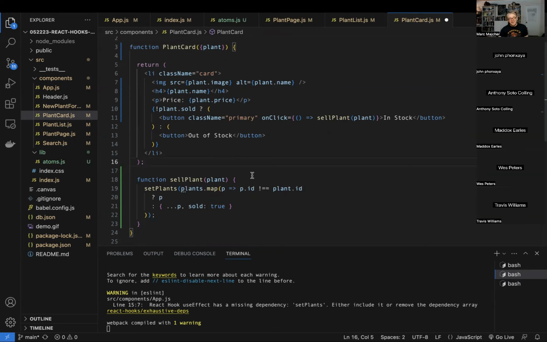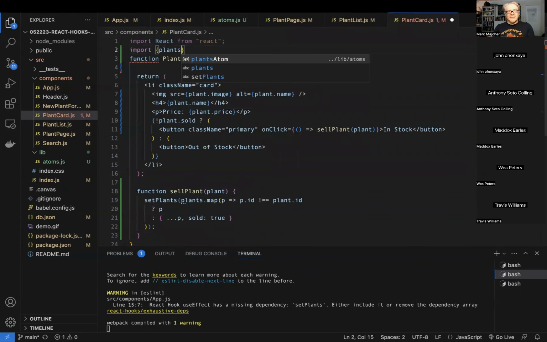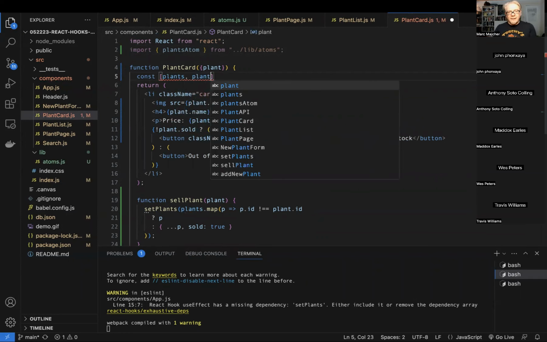So that means I need to grab my atom in here again. Import plants atom. And I'm going to grab the recoil state in here. Set plants.